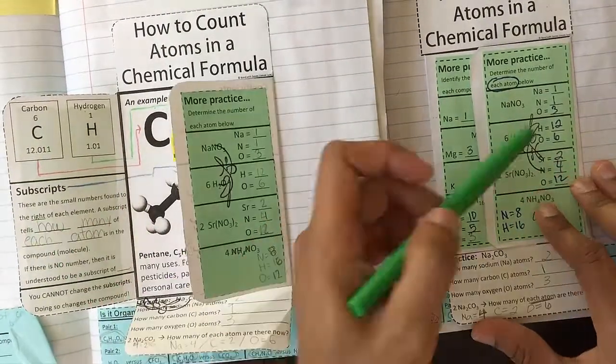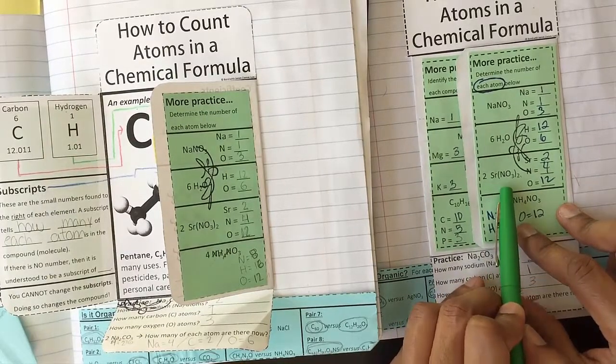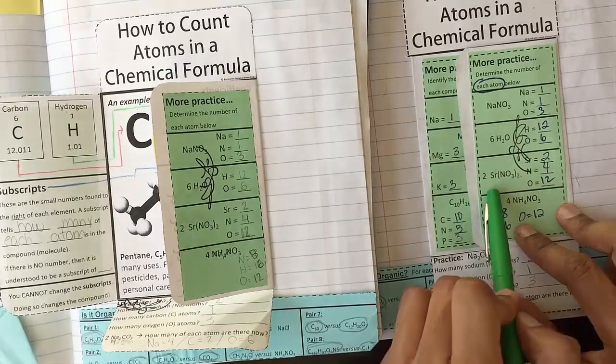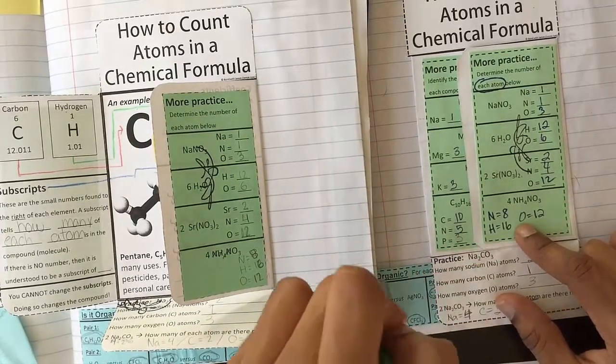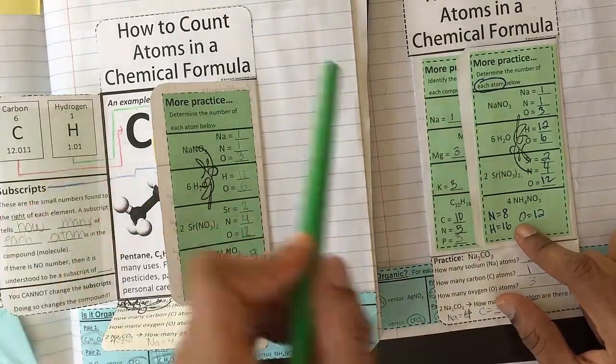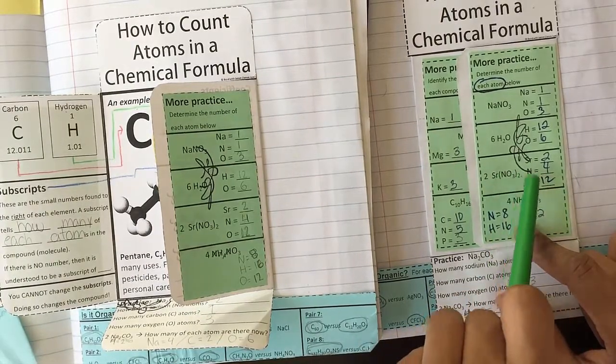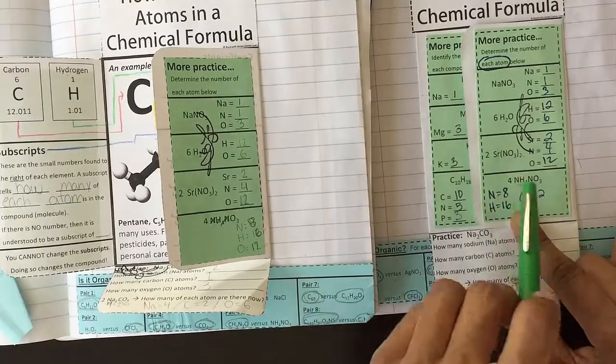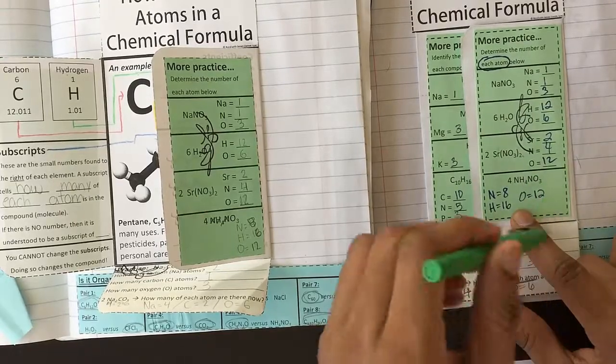And there's some more practice here where they go through. Now I actually put a polyatomic ion, a compound that has a polyatomic ion in here because I want to see how they will respond to doing this type of question. So it's always fun to kind of hear what they're talking about and debate what they should do. Most often, my students will actually correctly guess what they need to do. So they'll say two times everything in the parentheses and then multiply times the coefficient. And then I also put one that has the element listed twice. So they need to make sure that they watch out for that as well.